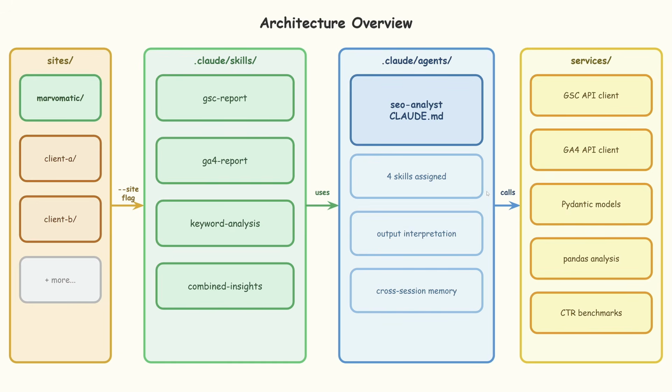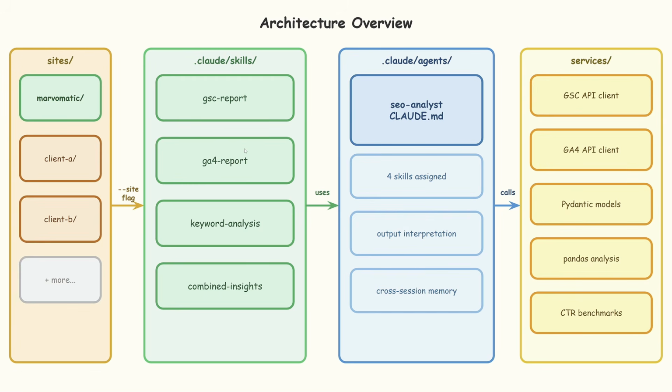The overall architecture is quite simple. This system can work with multiple websites because within the sites directory, we can define site-specific parameters like the property URL for the Google Search Console, the brand tone, competitors, what kind of content you want to produce, and much more. Which also means that this system is not generic, and instead it always has context for the specific website or in general for your clients.